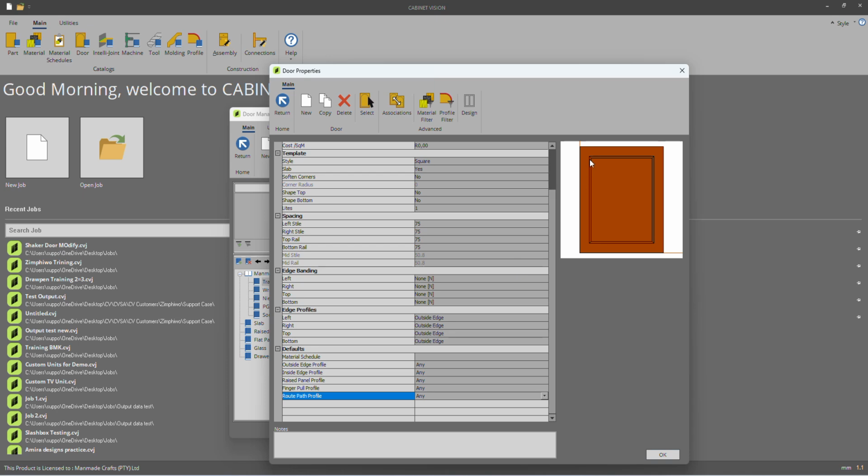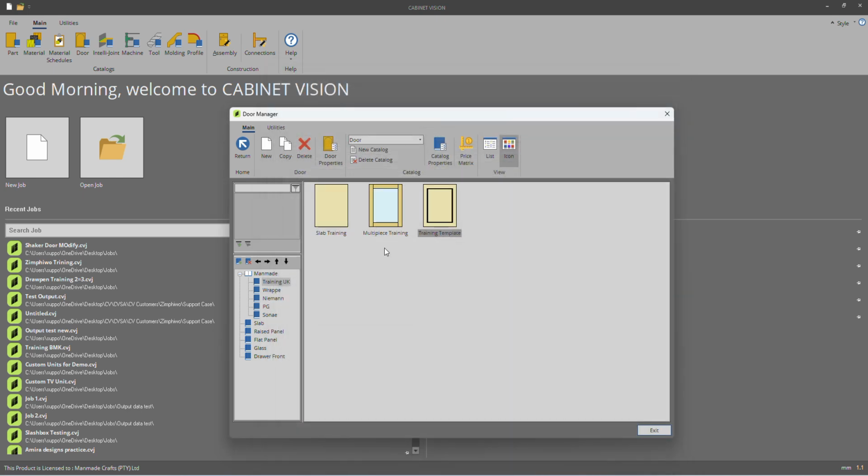Just remember, this is not a physical cut that it's showing on the door. It's just the line pathway that it shows for where the root path profile is going to show. So if you do not add a root path profile, that will cut nothing. All right. And the outside edge profiles and such you guys can create with the profile manager like I showed you. And then Etienne can create it with the tools that I'll still cover with him once he gets to that section. But that is it for now. That's how you create your 3 different door types and how to go and modify them.